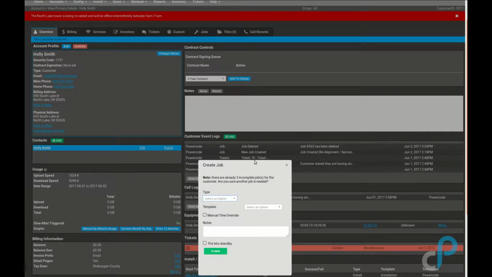And what we need to do now is pick the type of rollout that we're doing and then the template under that type. So we're sending out a technician for a service call. And while service call is the only template that's standard in Powercode, you can definitely create your own templates, and that'll be covered in another video. So let's choose realignment, and let's say in this case that her equipment was knocked around during a storm. So I want to put that in the notes so that the technician can see that when he pulls up the job later.